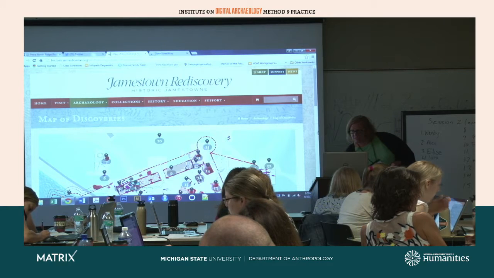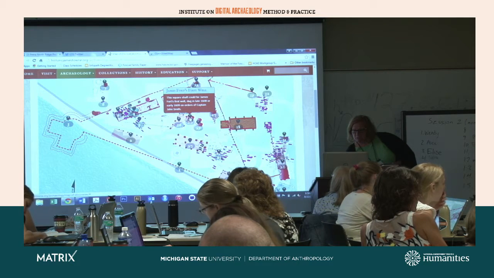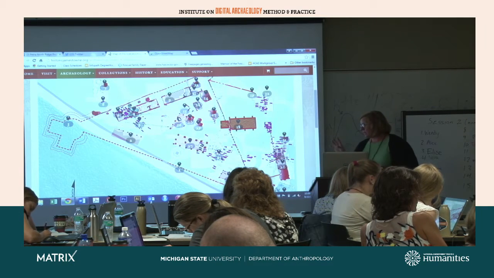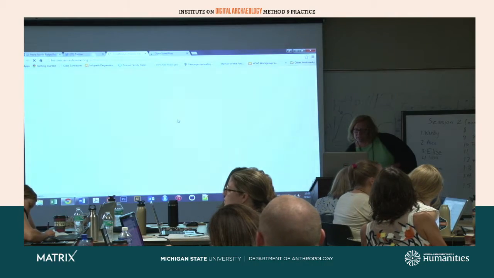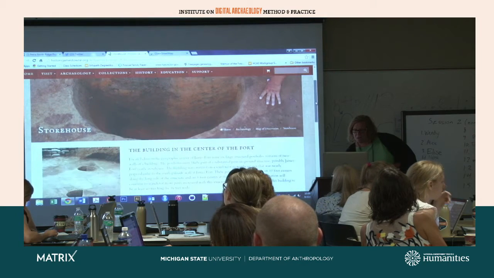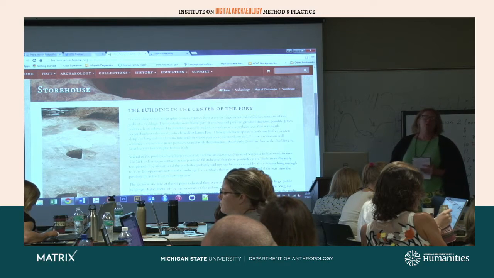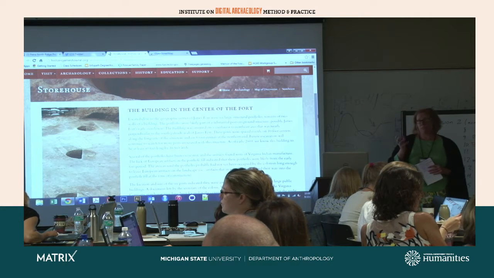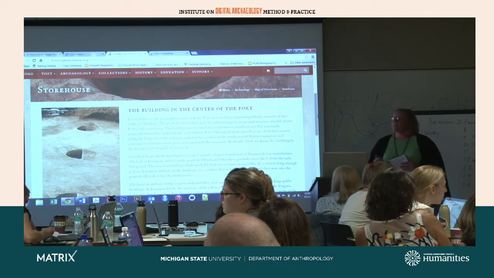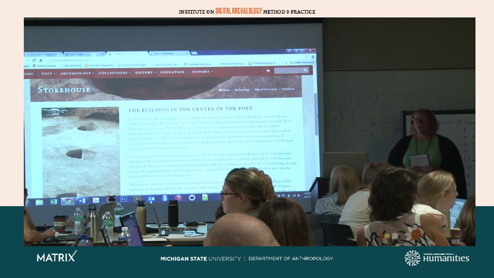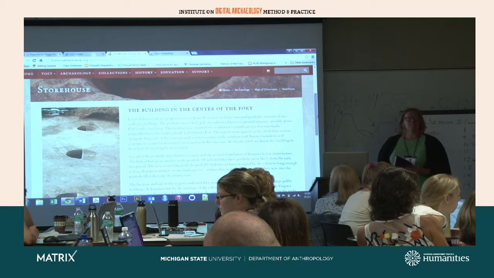And what I'm thinking of is something like what I've seen at Jamestown, where they have a clickable map, as you hover over different features, basic information pops up, and then when you click on it, it will bring up more information. I'll have photographs of particular artifacts, 3D manipulated images of these artifacts, and just basically provide context information about this particular part of Petra. I think that's it.